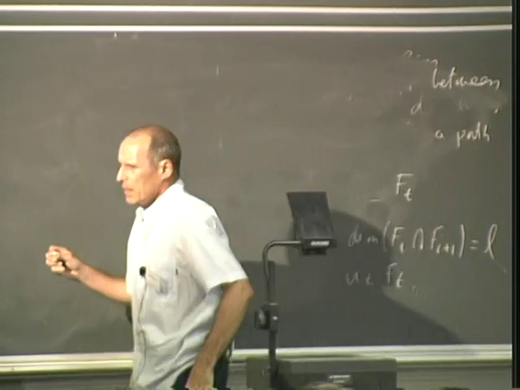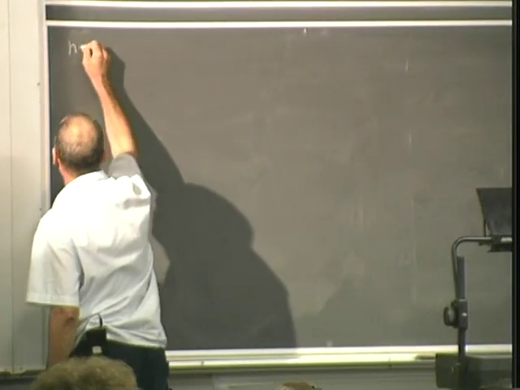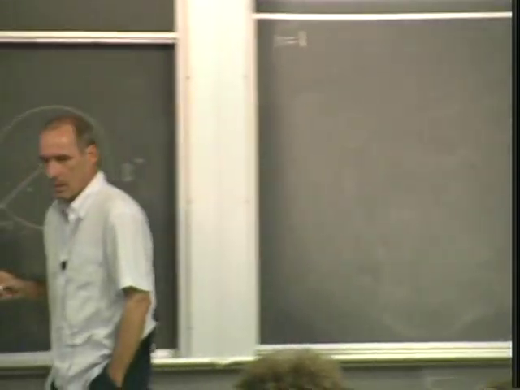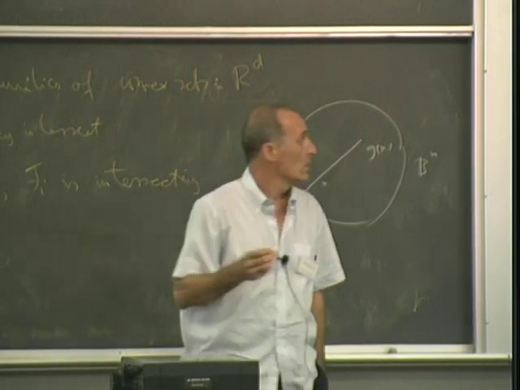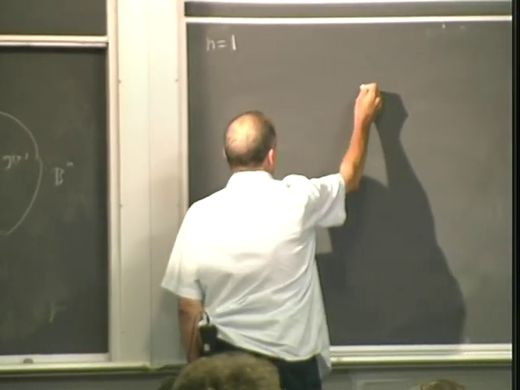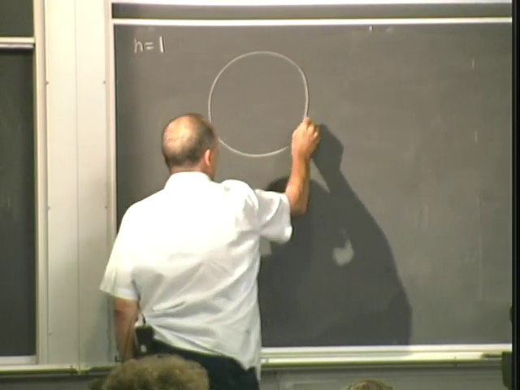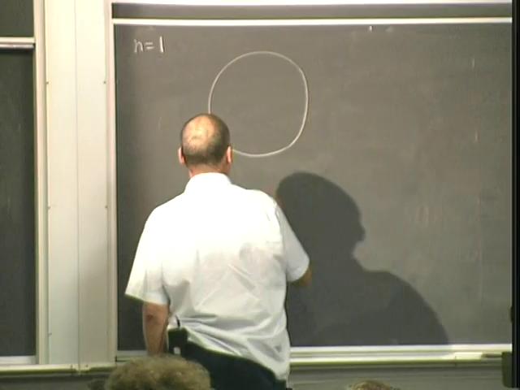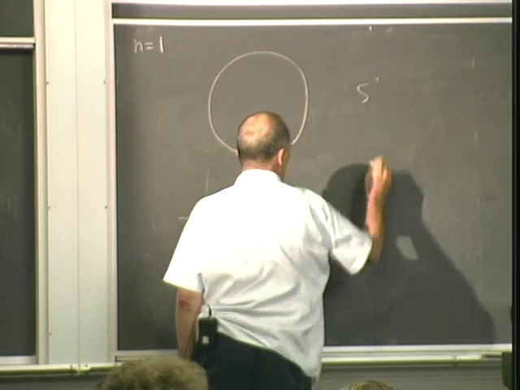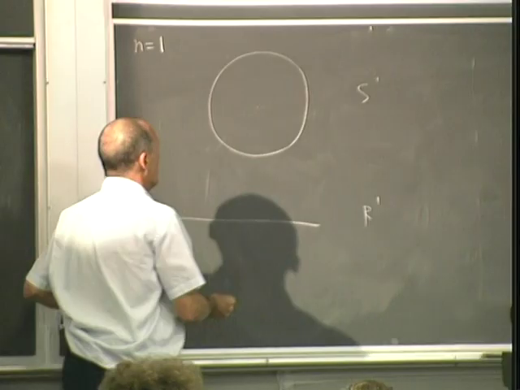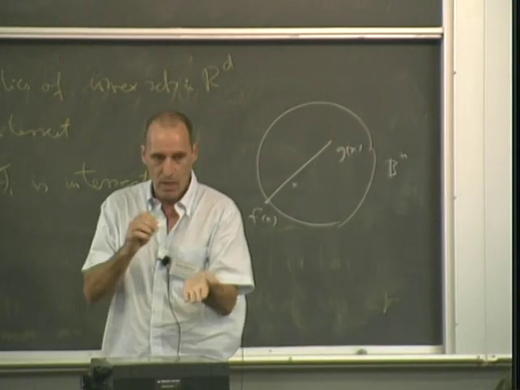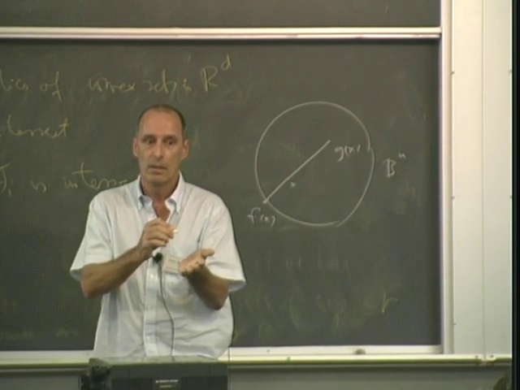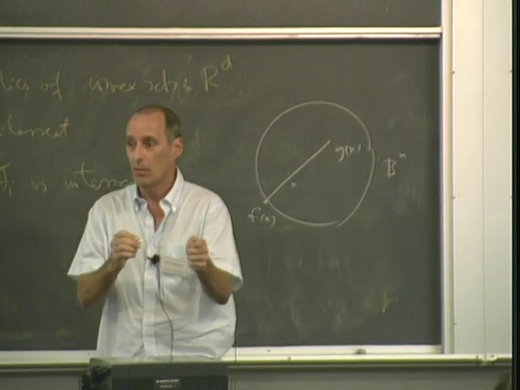And I explain it in the very simple case when n equals 1, but that will tell you basically what the proof in higher dimensions is. So here is my mapping from S. This is S1, and here this is S1, and this is R1, and here I use form 2. So when Sn is mapped onto Rn antipodally, then it has a 0. This is what I want to show.